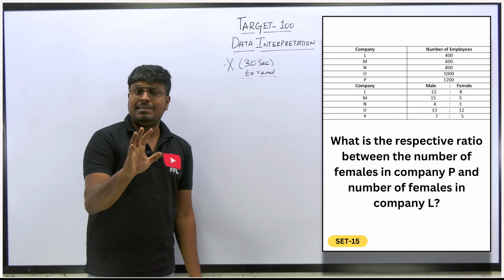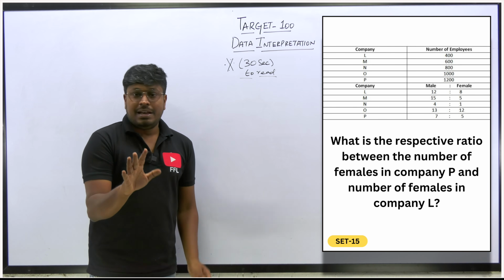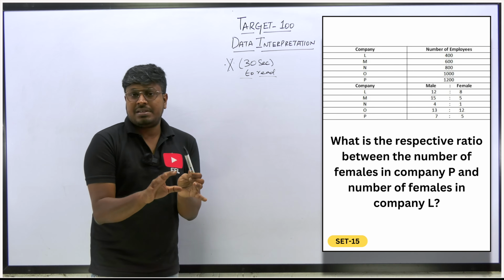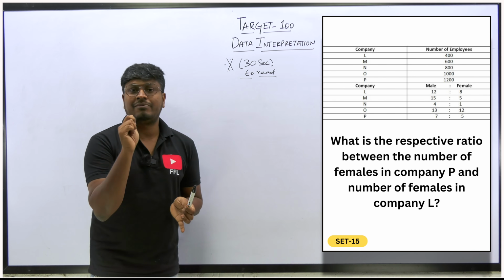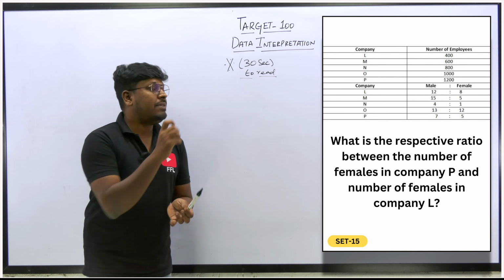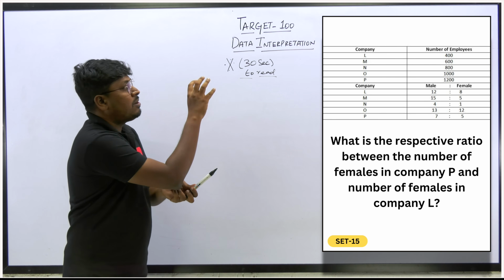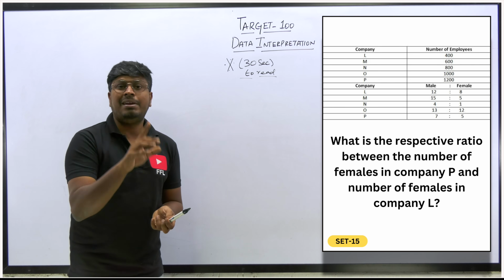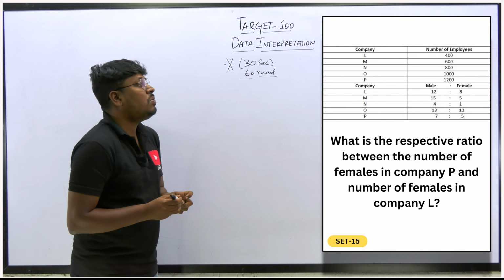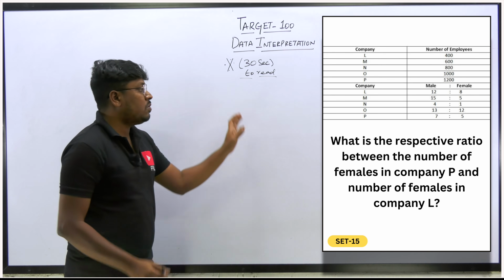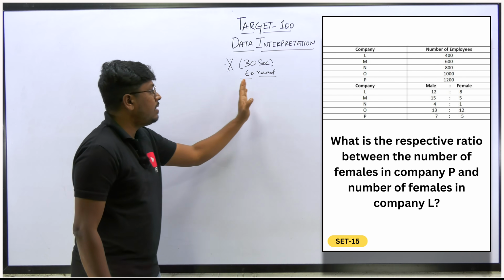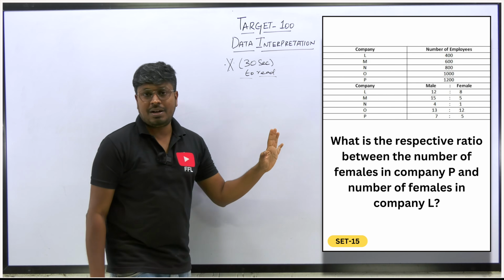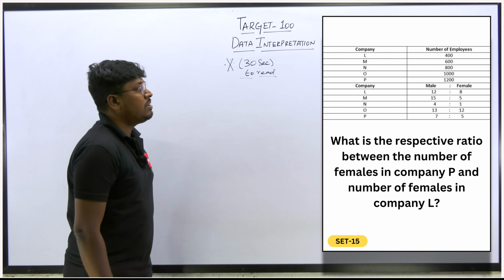Just see, after seeing all the 5 questions, not even one question is talking about the total number of males in any companies. If they asked, for example, to find the average number of males in all the companies, then you would have to find the males for all companies, but there is no question like that. So initially you don't want to waste your time finding male and female totals separately; it is not needed. So you can directly enter into the first question.